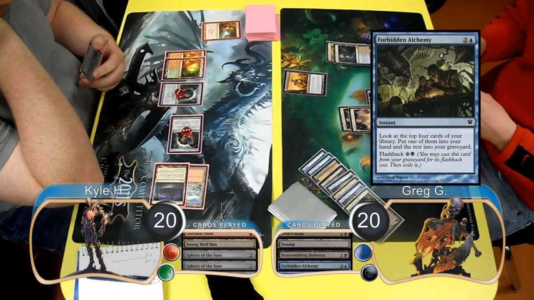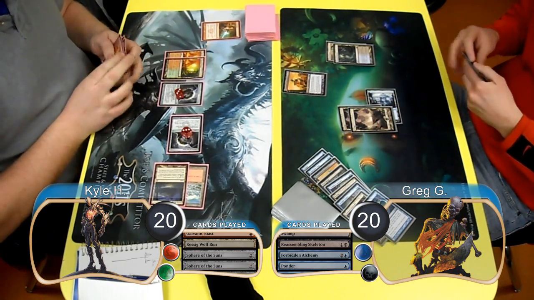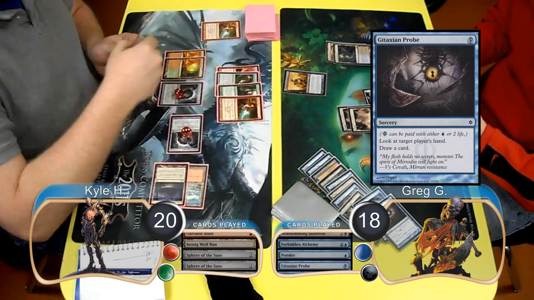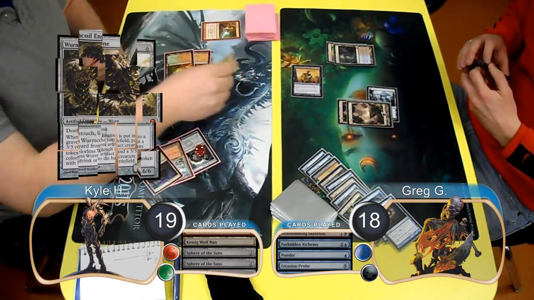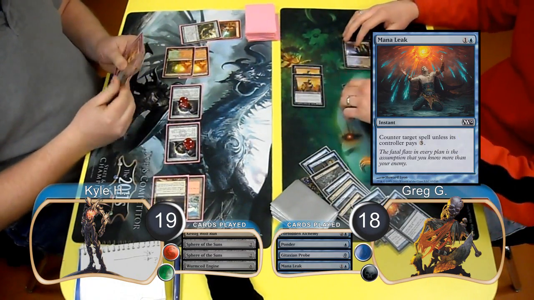Then on his turn, he played another Ponder and chose to rearrange the cards again. He then followed it up by paying 2 life, going down to 18, in order to cast a Gitaxian Probe. He took a look at Kyle's hand and then drew his card. He then attacked with his skeleton, taking Kyle down to 19. Kyle then attempted to resolve a Wormcoil Engine, however Greg stopped it with a Mana Leak. Then at the end of the turn, Greg brought his other skeleton back into play.